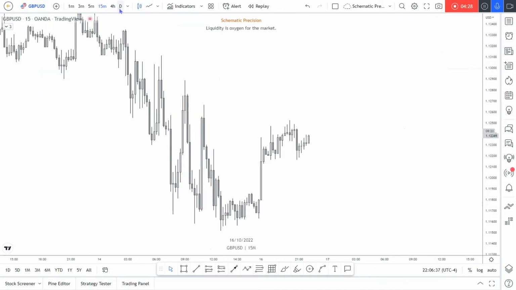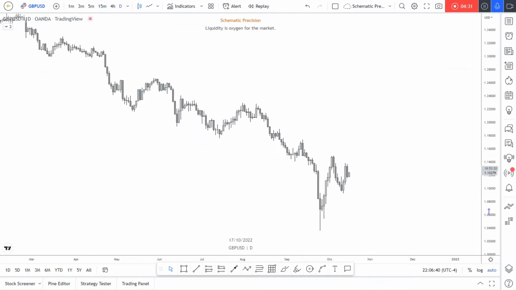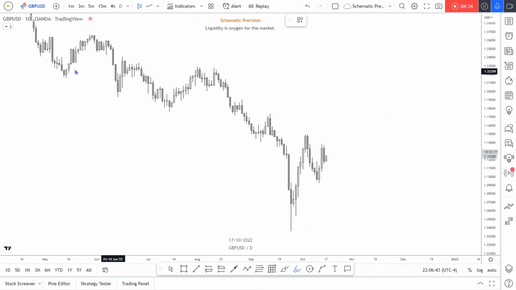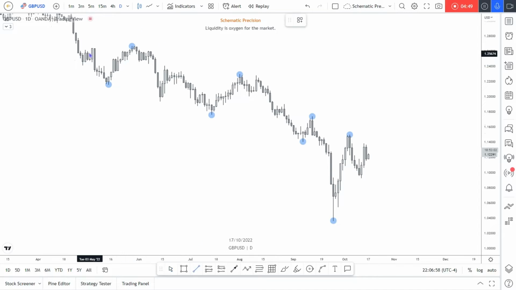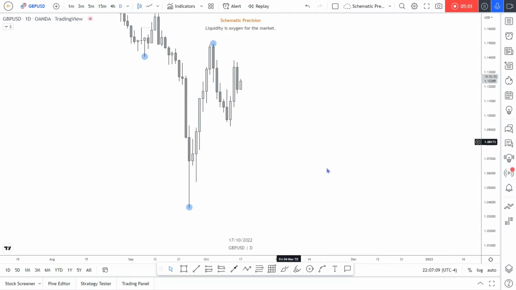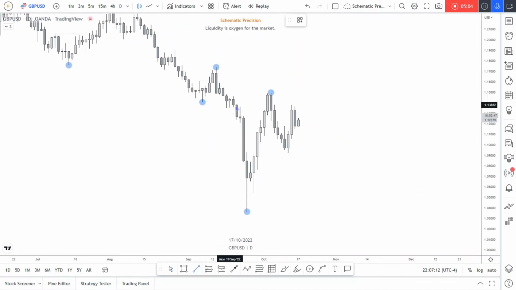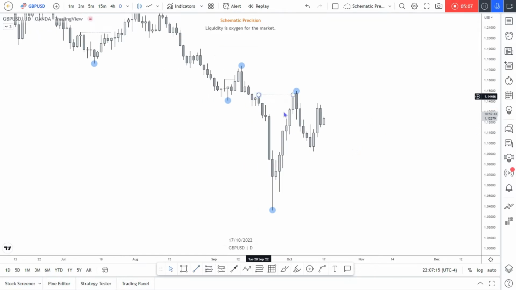Talking about GBP USD, jumping onto the daily time frame and marking out the market structure. So far this is our market structure, right? And the same thing is happening on all major pairs. Price has taken out the inducement everywhere and is plunging down. Let me mark it out. Everywhere, after taking the inducement, price is trying to push down.